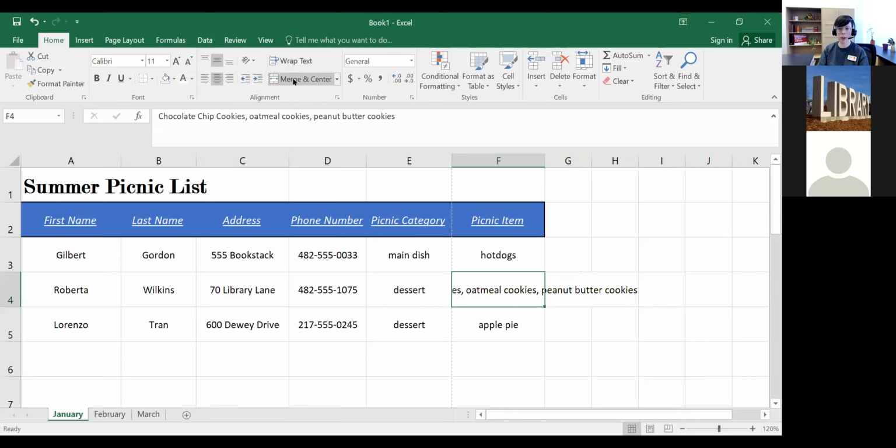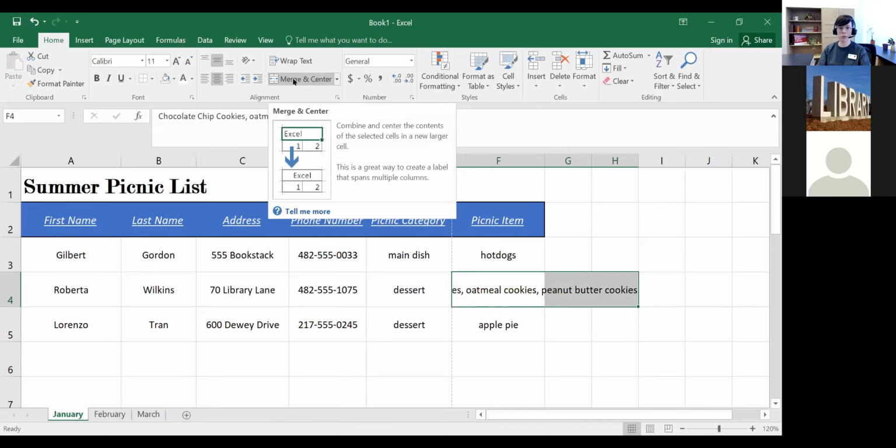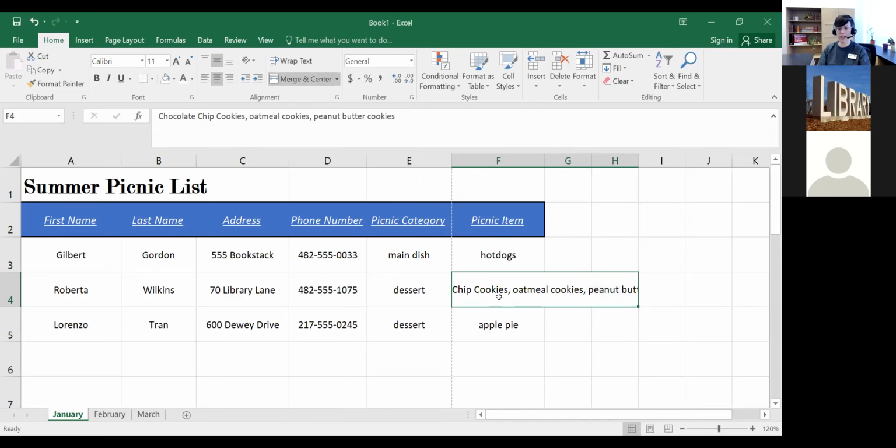You can also merge cells together. So if you did have a lot of data, but you wanted it to be in more than one cell, you can select multiple cells and merge them together so that they're combined into one, and then you have more space to work with. So for instance, maybe we did want this data to flow across three cells. What I can do is select those three cells, and then I can hit this merge and center icon here. So that's a good way to get everything into a bigger space.